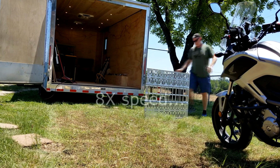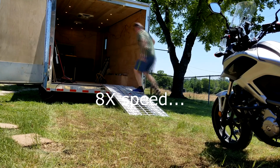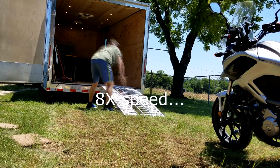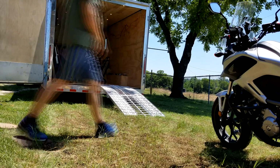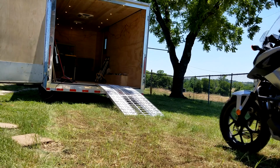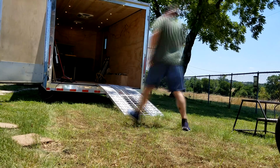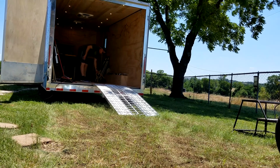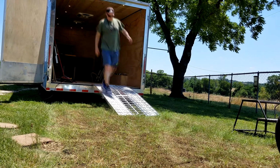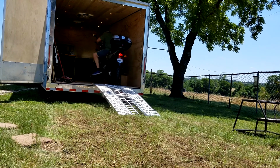Let me show you what I've done so far this month. In this clip, I'm just loading up the motorcycle, I think for the second time, but the first time with my actual wheel chock to hold it in place. So I pulled the cargo trailer into my front yard. I broke out the ramp. That folding aluminum ramp is about 330 bucks on Amazon. It's a little expensive, but worth it and pretty strong. I had never ridden my bike up a ramp before, and certainly not into a cargo trailer. So that's a little bit sketchy, but I got it.